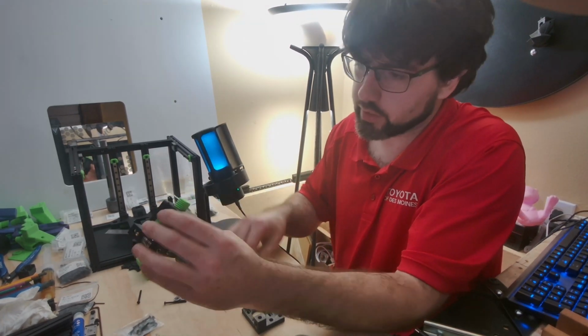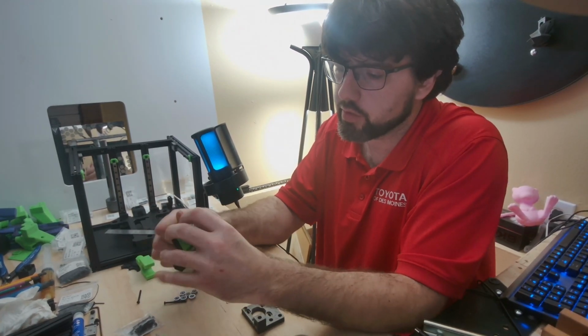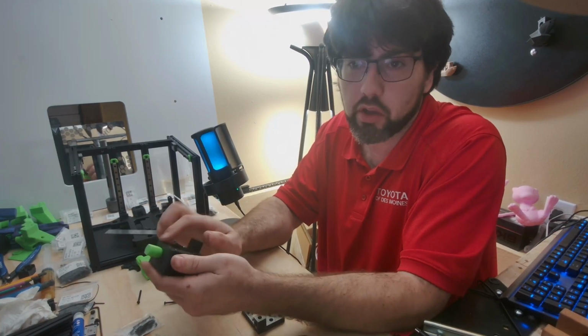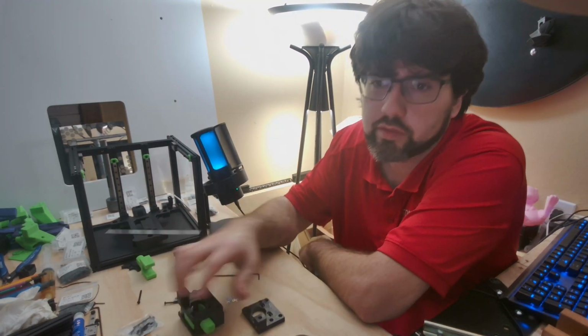Also remember into this one, guys, you are going plastic to plastic here, so you do not need to go all gung-ho with tightening these down, otherwise you're going to end up breaking your pieces and end up having to reprint stuff.